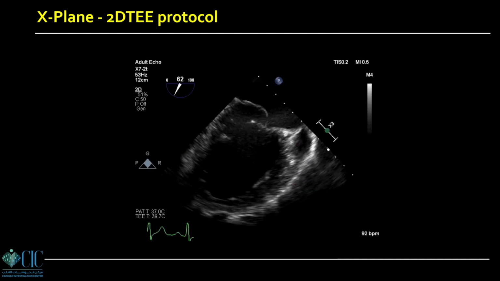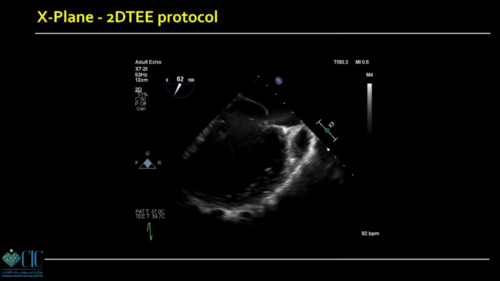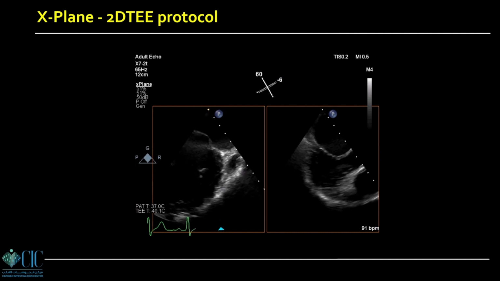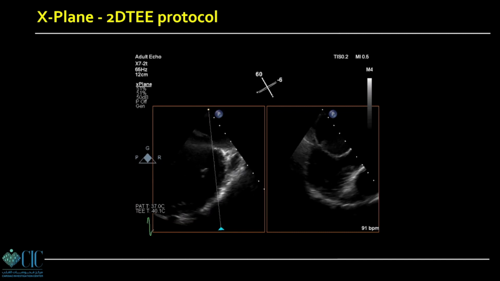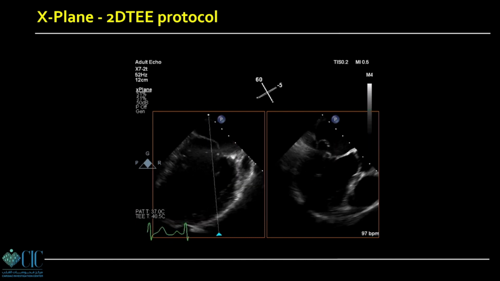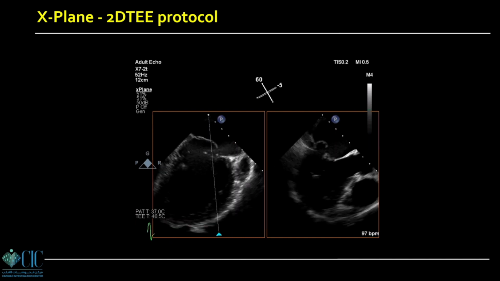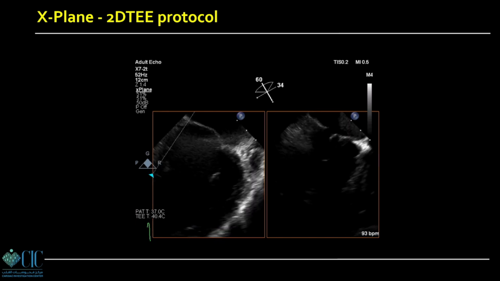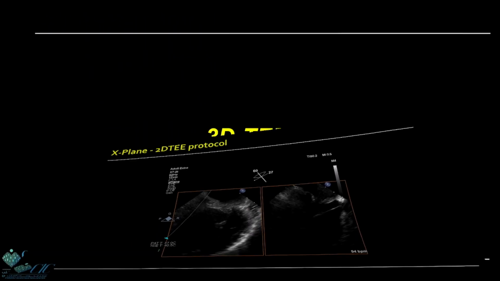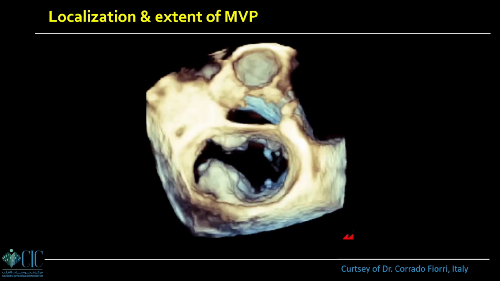So for example, this patient had a prolapse in one of the leaflets. This is the commissural view. I'm putting now the X-plane on P1. So I see A1 and P1 with and without color. Coming medially to A2, I can see A2, B2, B3, A3, and B3. X-plane, okay?